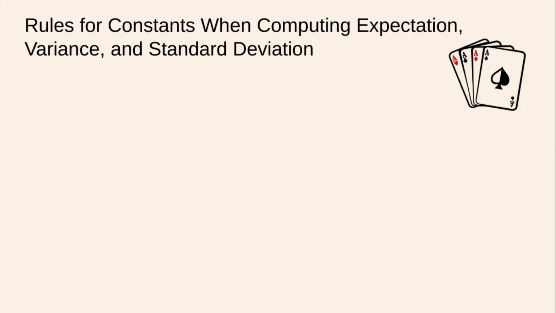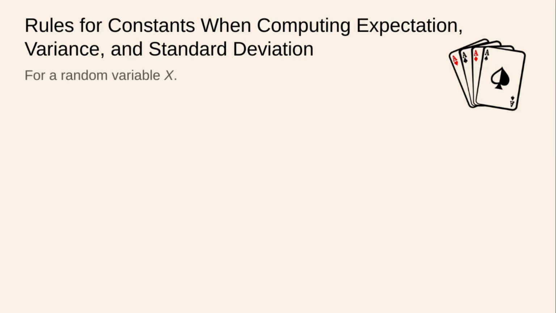Welcome back, AP Statistics. This is part 3 of chapter 15. We're going to talk about what happens when we introduce a constant into a problem involving expectation, variance, and standard deviation. I'll give you a heads up, this is a concept that College Board traditionally really wants to make sure you know about, okay? There are going to be probably several AP test questions on this topic. So now that you know, let's hop to it.